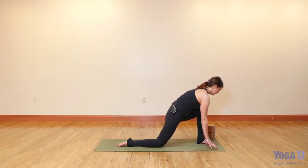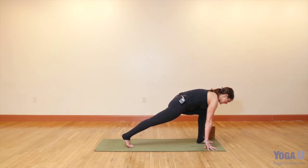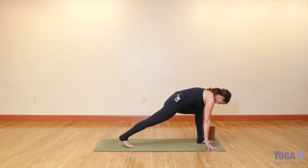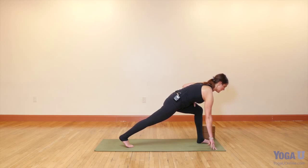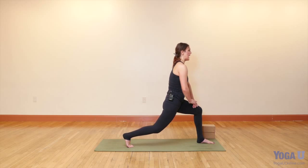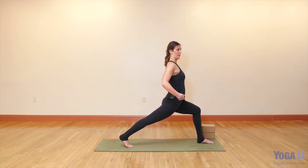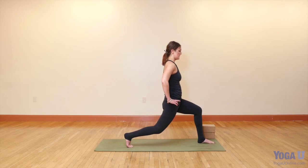Move the left foot forward, take your hands to the floor, tuck the right toes under, and lift the right knee up. Check and make sure your left knee is over your ankle and the right heel is in line with the ball of the foot. As you feel steady, climb your hands to your thigh bone, and then when you're ready the torso lifts the rest of the way up, but the back knee bends as you lift up. This also keeps your low back nice and long, rather than straightening the leg, tipping the pelvis, and shortening the low back. The back knee bends, the pelvis is upright.